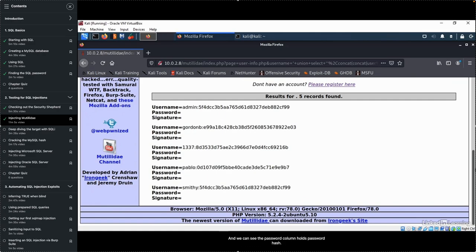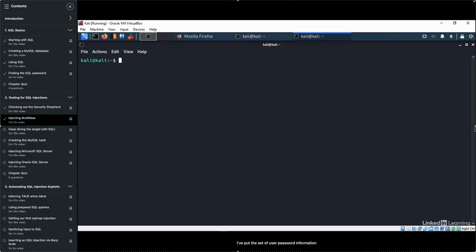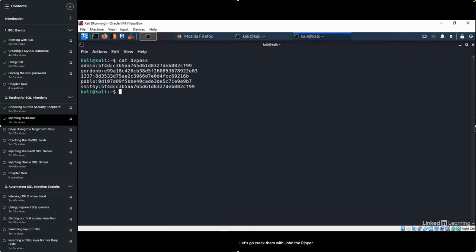And we can see the password column holds a password hash. I've put the set of user password information into a file called dvpass. Let's go crack them with John the Ripper. John dvpass, and we'll tell John that the format is raw MD5, although John could work that out for himself.